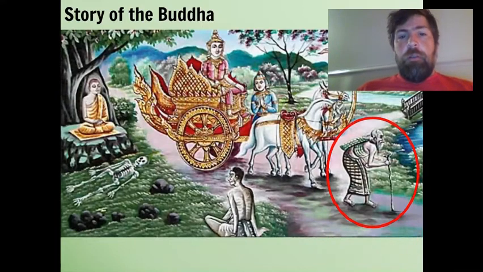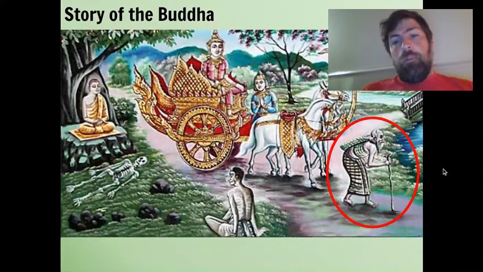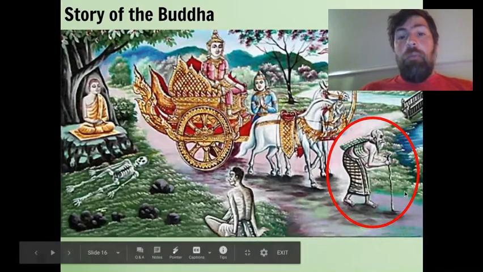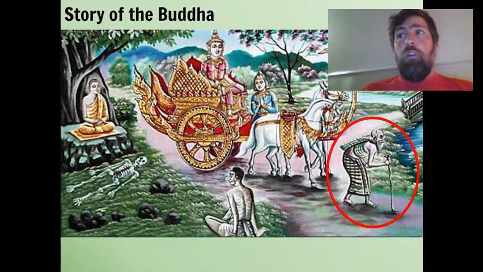So first, on one of his trips out into the world, he saw an old man. And he's like, what's the deal with that? I've never seen an old man before. And so he became aware of the fact that people grow old and die, and that is not fun, and that is suffering. That when you grow old and your body stops working, you suffer.